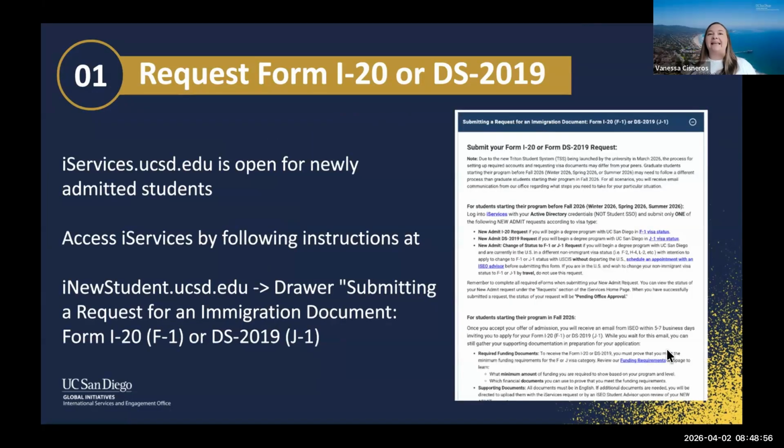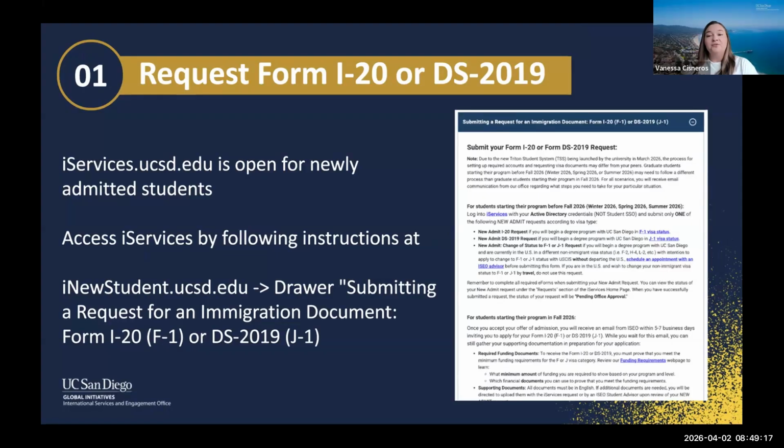In order for you to get the I-20 or DS-2019 process started, you will need to ensure you have access to iServices. At inewstudent.ucsd.edu, refer to submitting a request for an immigration document Form I-20 or DS-2019 to access iServices.